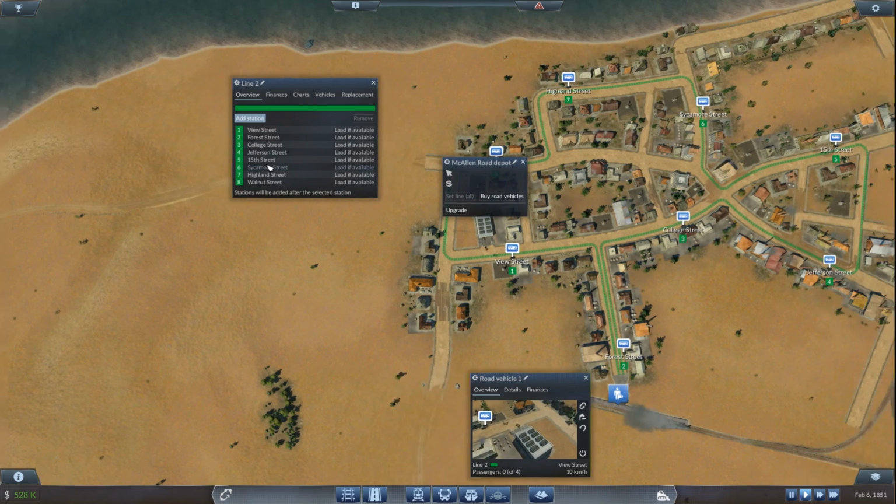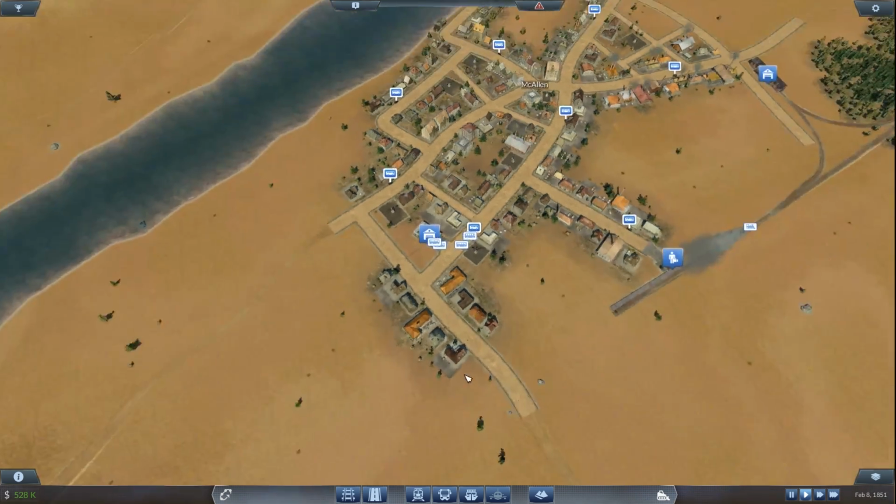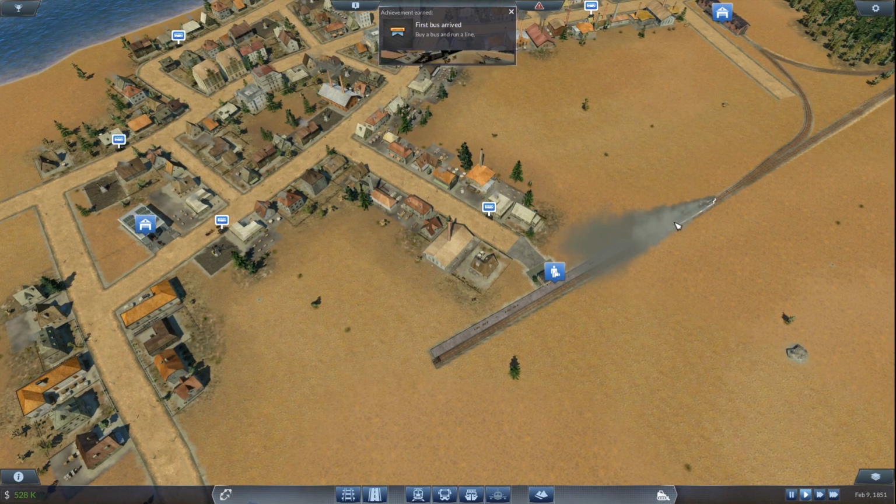1, 2, 3, 4, 5, 6, 7, and 8. Boom! Off you go, guys. Right, so hopefully they'll also start making money. Hey, I got an achievement.